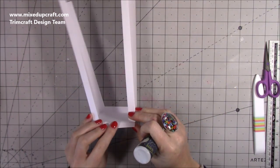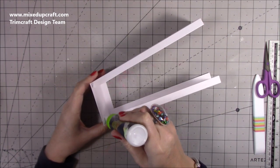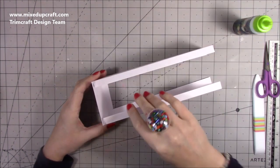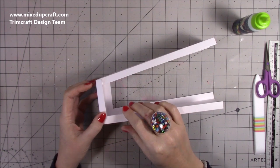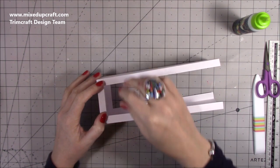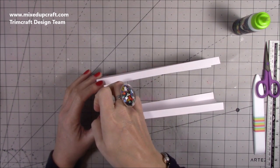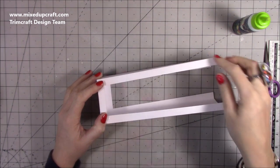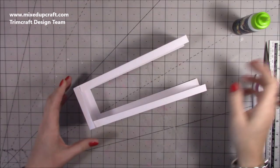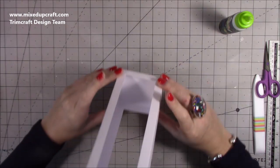So all I'm going to do here is just add a little bit of glue to the bottom, because I want mine to just go nice and straight. So I'm just going to stick my glue and then just pop those pieces down there, just so we've got it as best a right angle as you can. Once you stick all this bit down, then you can shape it even more. I'm just going to hold that in place for a second and then flip it over and just repeat and do the same. Okay, so now we've got something like this.